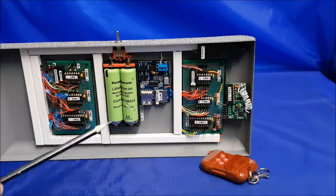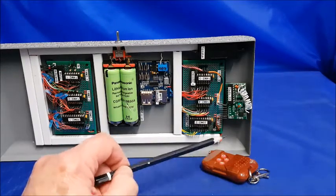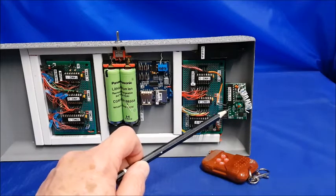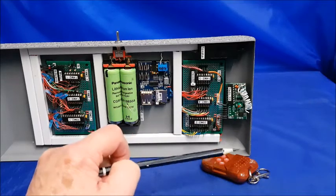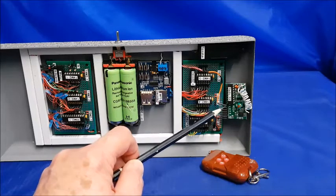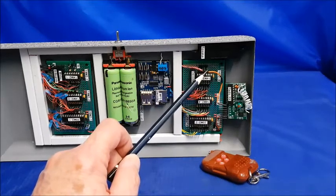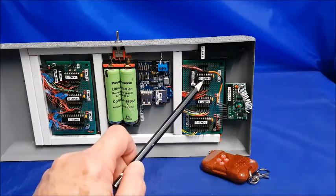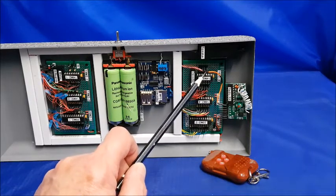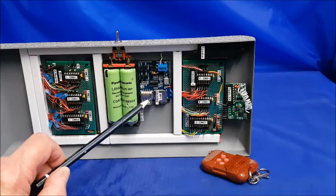So let's take, for instance, this wireless receiver board here. The transmitter, which is this little key fob, transmits a frequency which is picked up by the antenna, this coiled piece of wire, and then this trips the output to the chip. It doesn't matter which button I press, because I'm using what's called a VT output, verified transmission. It sees any transmission and passes that voltage up to the chip. The input goes from being a low point to a high point because a voltage is being applied to it, and it then carries out a command to apply voltage to the MP3 decoder.